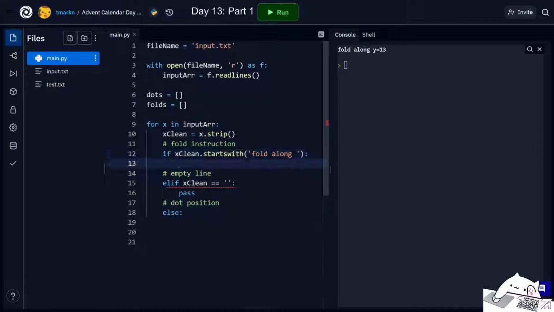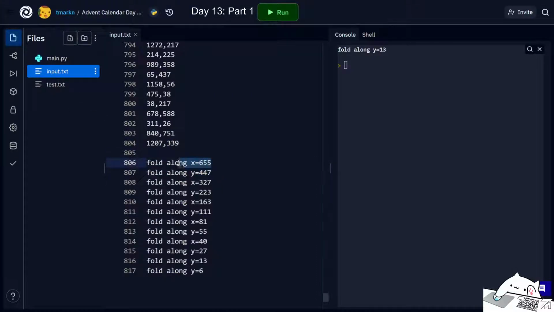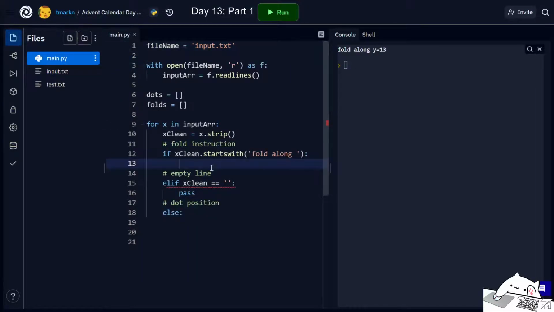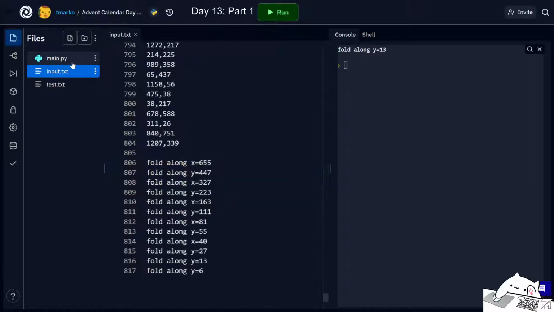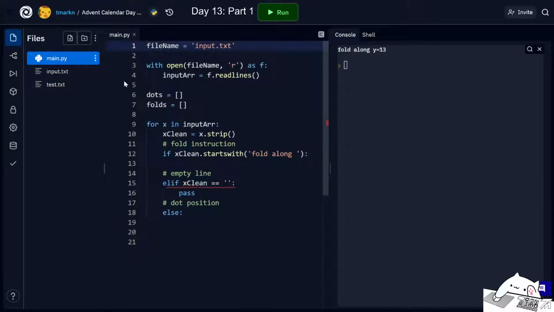And then here, okay, we want to parse our fold instructions. x equals 655. I think we just add that, yeah?